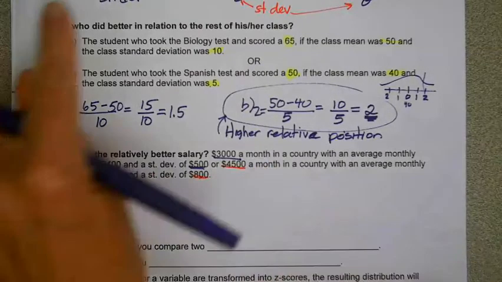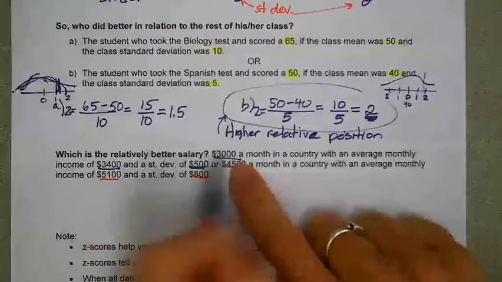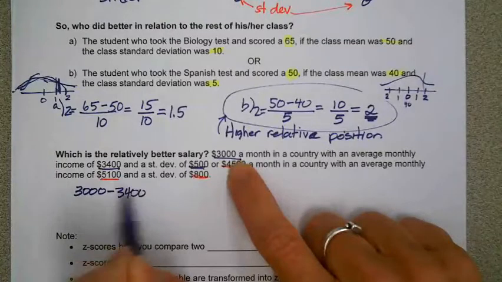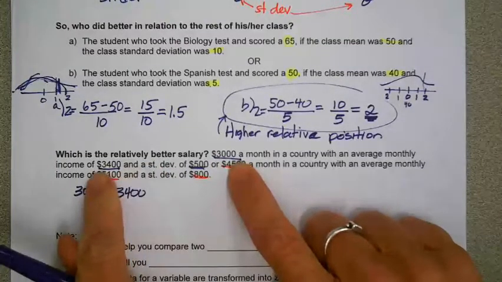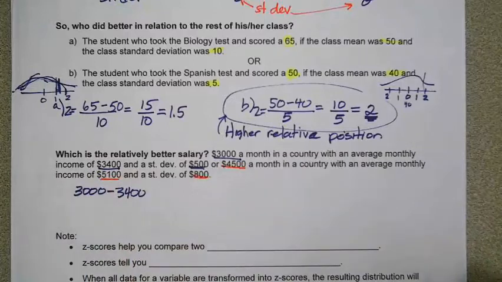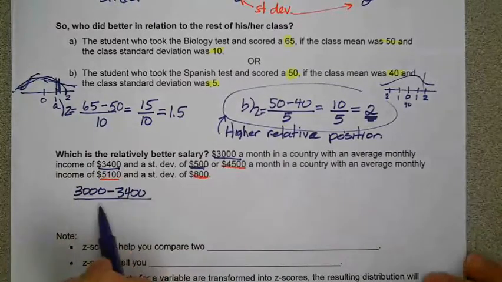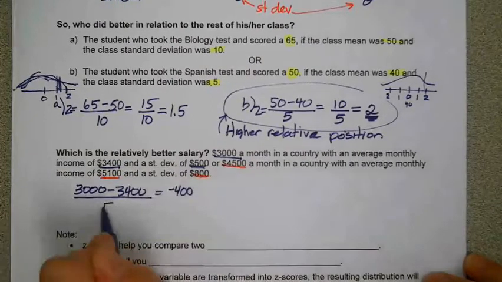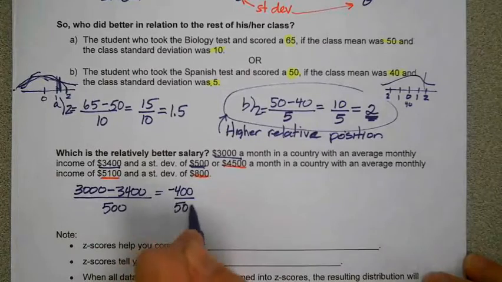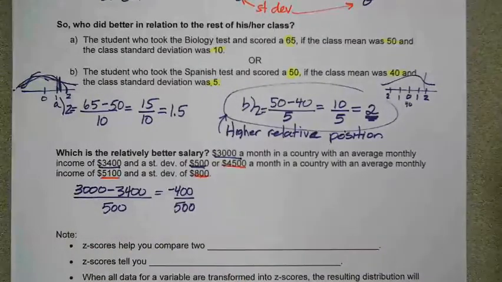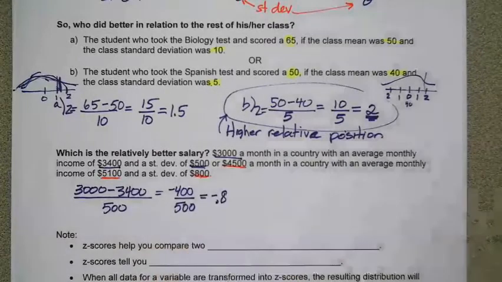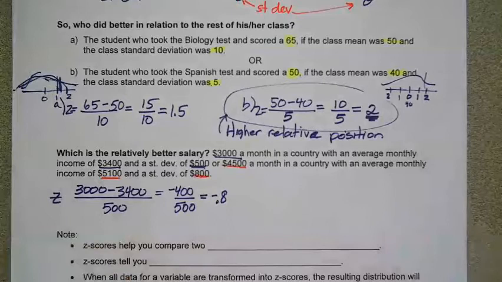So again, looking back at this formula, data value minus mean. We're always going to take our piece of data and compare it to the average. As we noticed as we read this, hey, this one is below average. You should be expecting one below average. I'm on the negative side, and we're going to get a negative value there. So negative 400, but we're going to divide by that standard deviation of 500. So when I divide by 500, I should get negative 4/5, negative 0.8. So that would be my z-score. Again, it's negative because we're below.